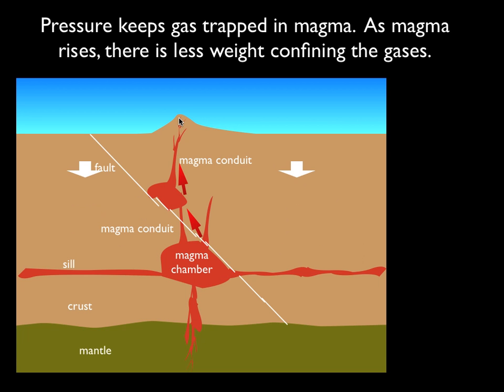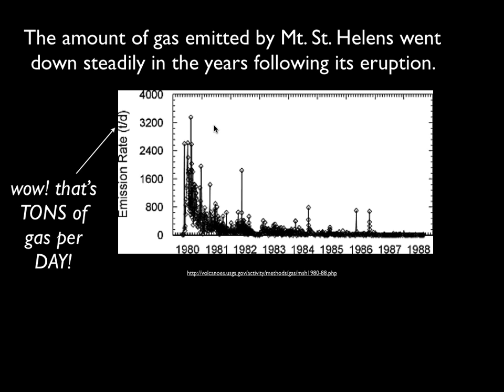This is one of the reasons why they're constantly monitoring the amount and types of gases at Vesuvius, because when you get new magma rising up, it's going to be releasing different gases than magma that's been sitting around for a while and has already released what it had. You can see here the amount of gas emitted by Mount St. Helens, which erupted in 1980 — the amount of gas kept going down and down for the years following the eruption. This rate here is tons of gas per day coming out, and way after the eruption ended at Mount St. Helens, there were still many, many tons of gas coming out. Certainly a lot of things to look at and monitor there.